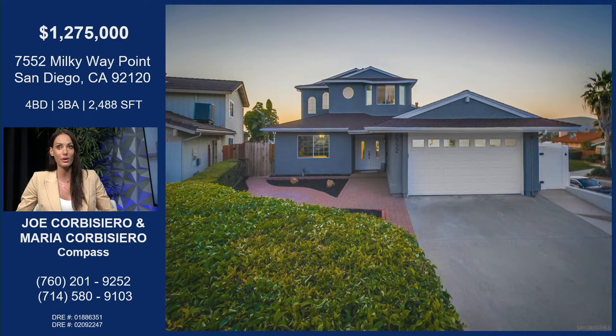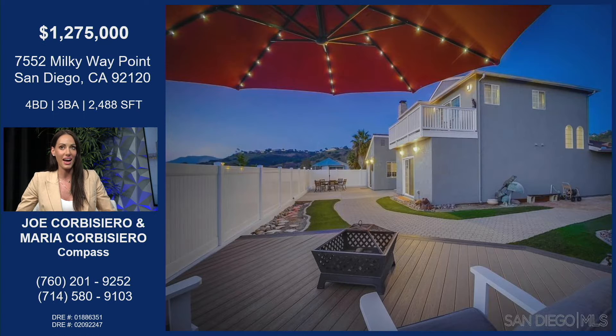This is a gorgeous home with spectacular views, so much room inside the property. I absolutely love this home for so many reasons. Look at the curb appeal — it's beautiful. Long driveway, so ample room for parking. Absolutely, and even enough room on the side for RV parking. And this is in a cul-de-sac, which is really nice. You don't have any through traffic, and you are situated on the top of this hill, so once we get to the backyard photos, you'll see really where this is at.